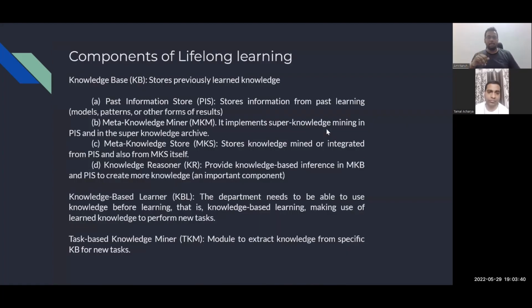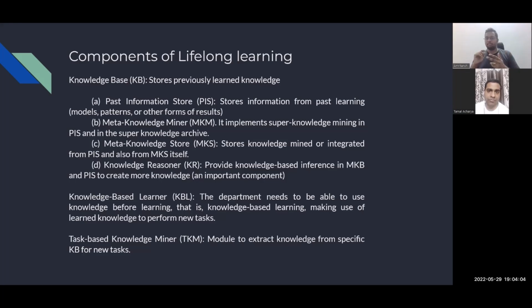And there are a lot of components, and I would really urge everyone to read the book because that is definitely far better. But still, I would like to give you my own 2 cents here. So the knowledge base stores previously learned knowledge, past information from past learning: models, patterns, or other forms of results.